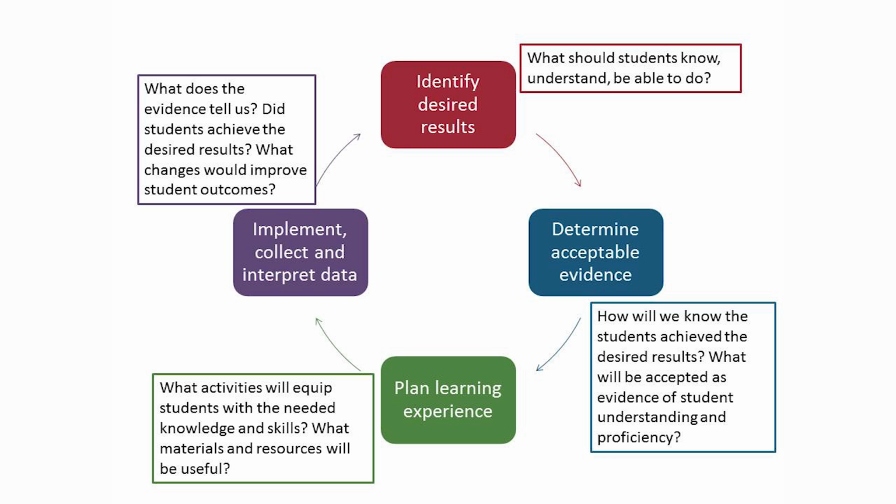Then, once we have those two things in place, we can start to plan the learning experiences. If this is what we want students to do, and this is what we will accept as evidence, what do they need to be doing in order to achieve those outcomes? What activities will equip students with the needed knowledge and skills? What materials and resources will be useful? Okay? Then we implement, collect, and interpret the data.